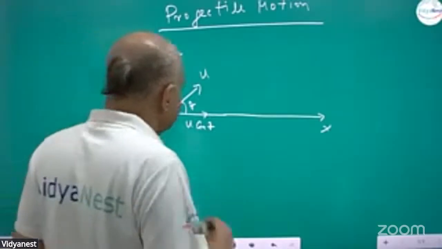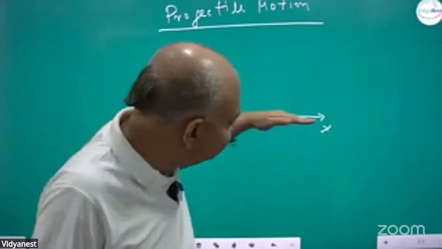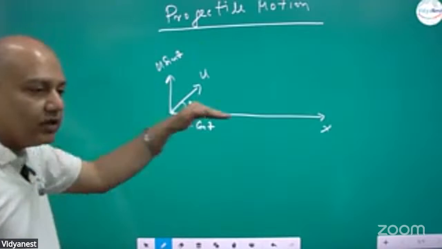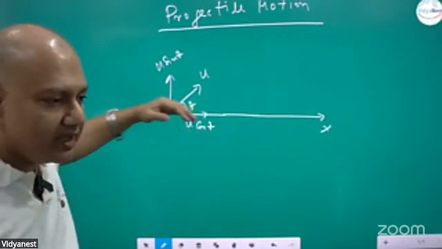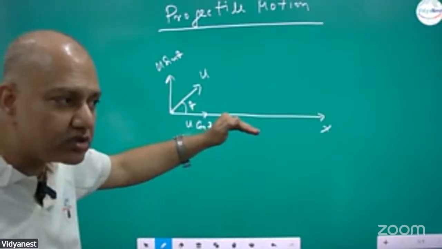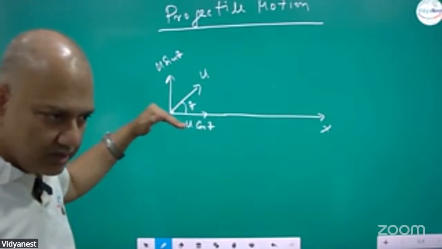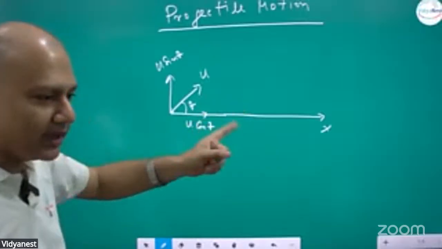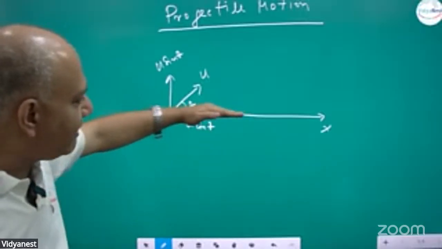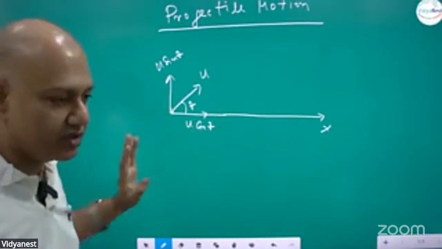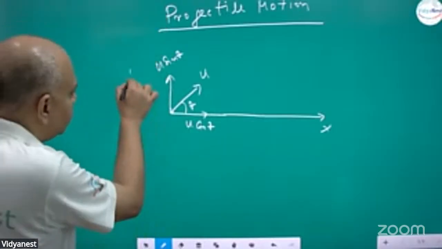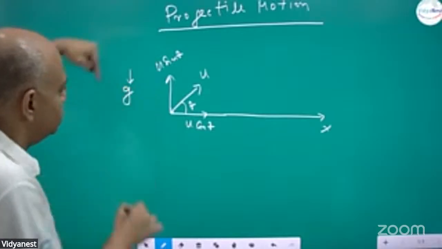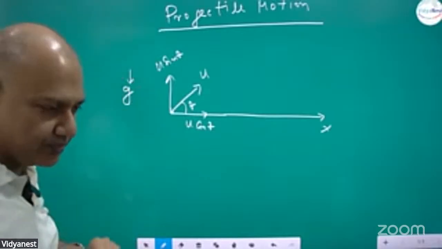So now see, whenever I'm going to consider the x-axis horizontal component, in this direction, is there any gravitational force going to act horizontally? No, sir. No gravitational force. Therefore, no gravitational acceleration or retardation. But whenever I'm going to see the vertical direction, acceleration due to gravity is going to act downward. G is going to act downward, isn't it? Yes, sir.